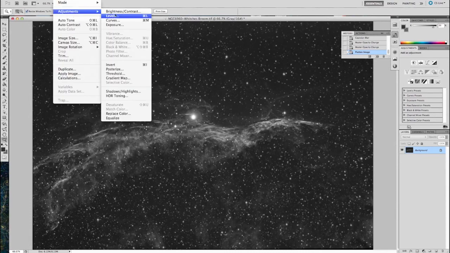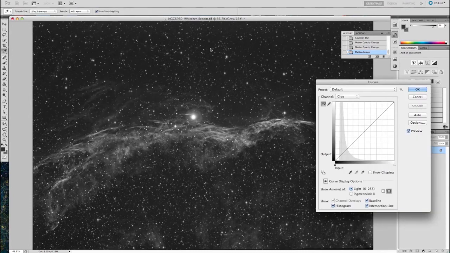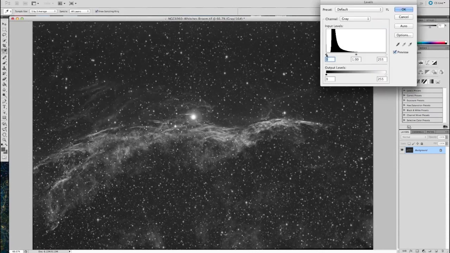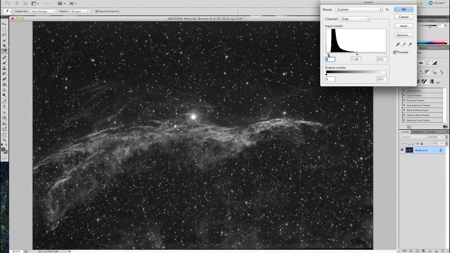I will command click or control click the nebulosity I want to target with the eyedropper tool. Puts a point into the data for me. And now I will adjust it with the keyboard keys, the arrow keys. Just to lift it just a touch, not too much, it was already close enough. That's okay. Finally, go back and go image adjustment levels. And let's just adjust the flat point finally, one last time. And there looks okay. Be careful not to clip the back point.